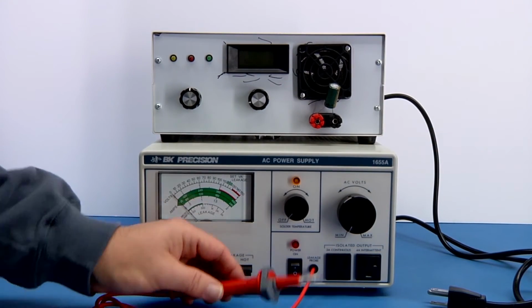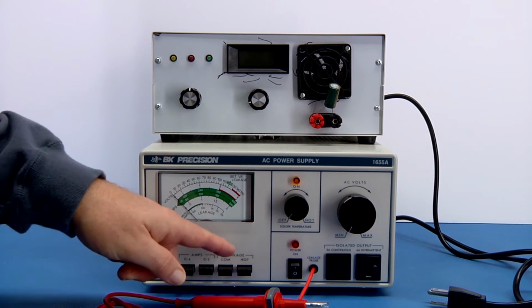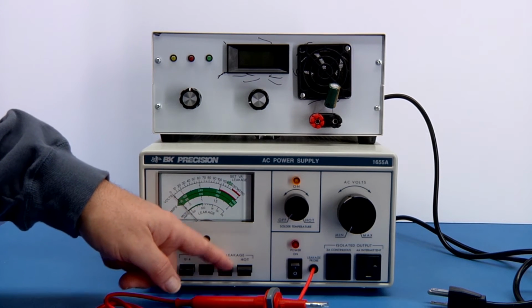And I'm going to maybe show an example of making some leakage measurements. And you have a choice with these 2 selector switches between your common or your hot to measure the leakage. Remember, it was the bottom scale. And I'll zoom in just a second to show that.